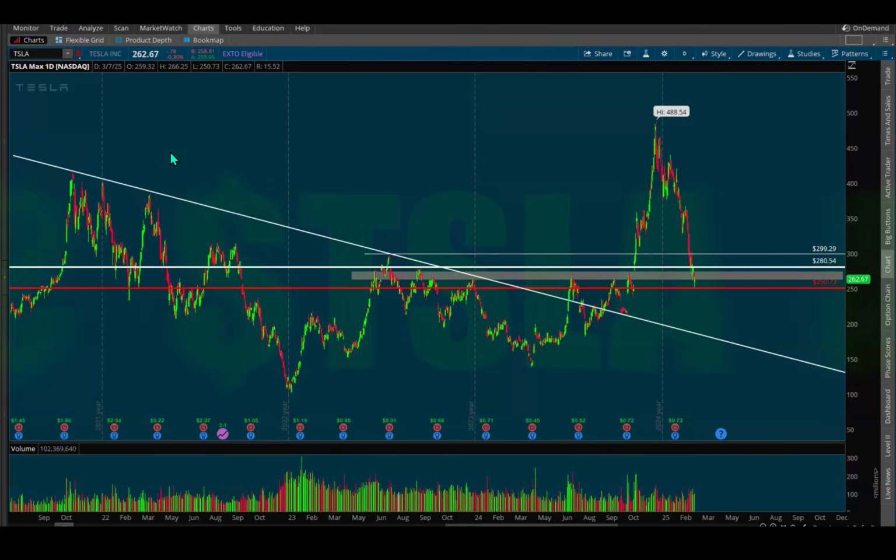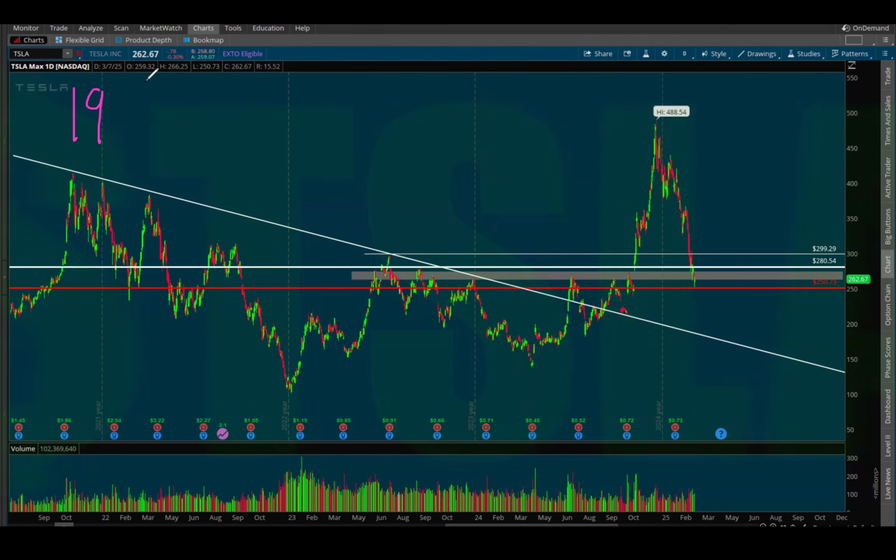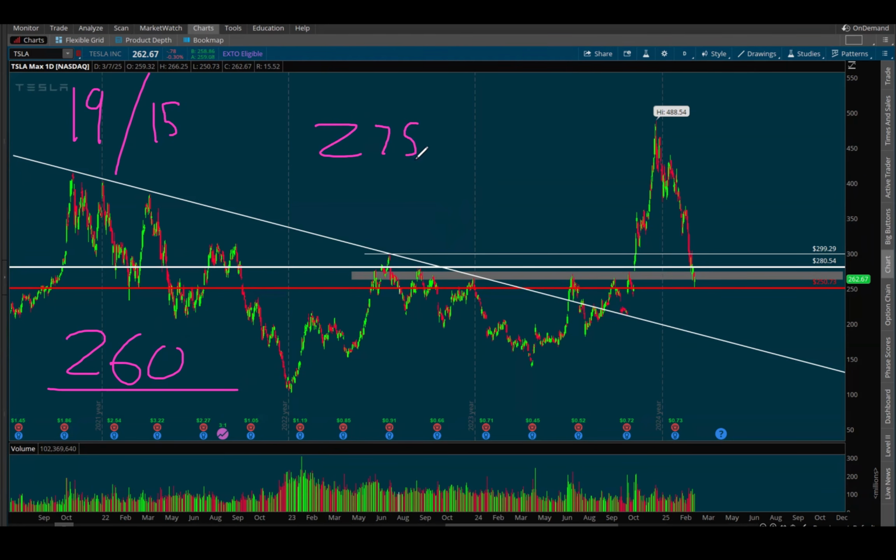So now we're going to take a look at Tesla here. We know that the ATR is 19 and change. We're just going to call it 15 to be conservative. The price is at 262. Let's just call it 260 again for clean numbers. So if I'm going to look for calls, I'm going to add 15 to that. So I'm going to look somewhere in that, 275, maybe 280 range for calls. And then on the put side, we look somewhere at that 250 to maybe the 245 for puts.